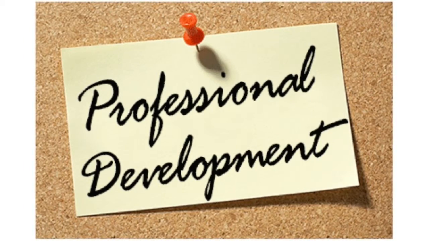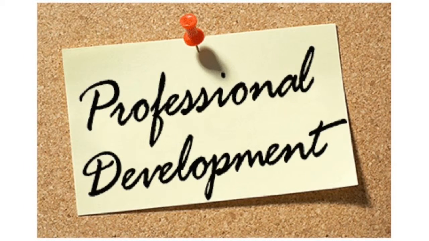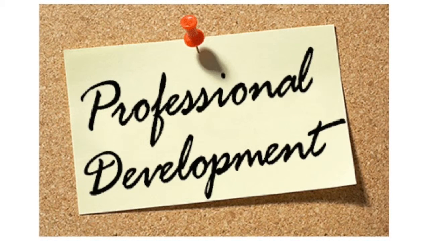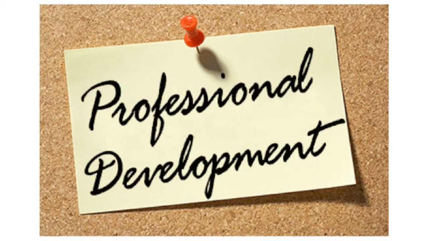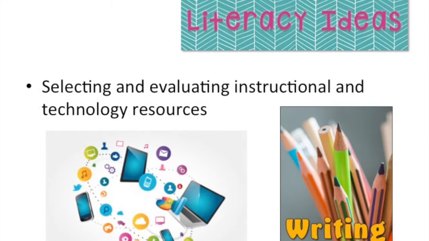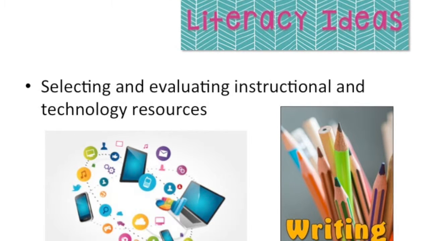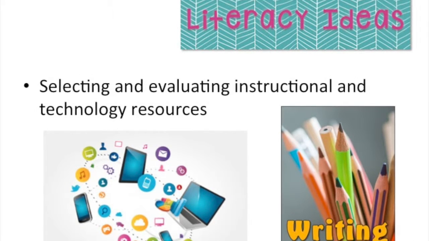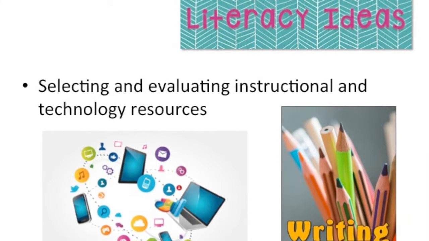We've talked a lot about what professional development looks like in the big picture, and now we're really going to focus on what does that look like for you when you are the one planning the professional development. You're going to have 2 chapters to read for this lesson, and the first chapter focuses on selection and evaluation of the resources that you will be using in professional development.